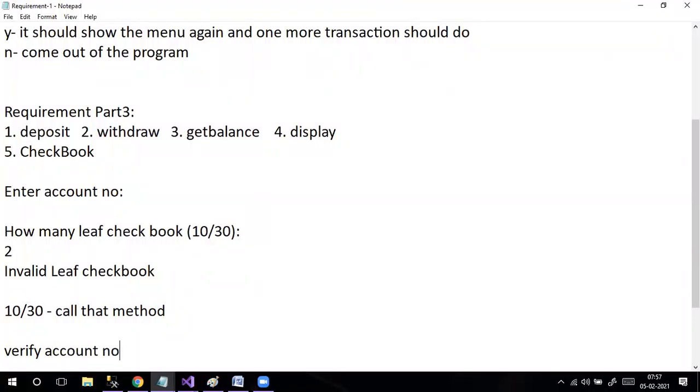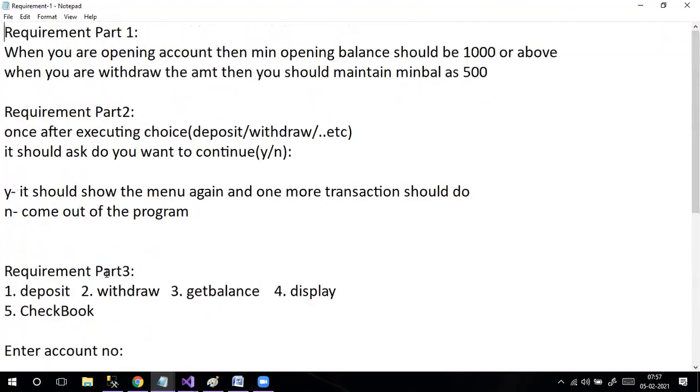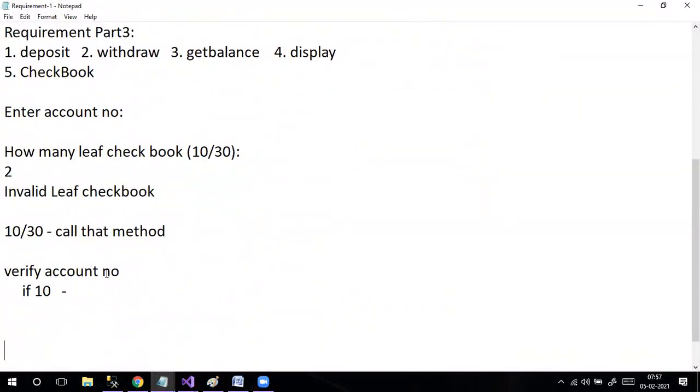Verify account number first. If account number is valid, then you should check your balance, because your minimum balance, I think I gave 1000 rupees. Yes, opening balance should be 1000 rupees. So if it is a 10 leaves checkbook, then 100 rupees it should deduct.